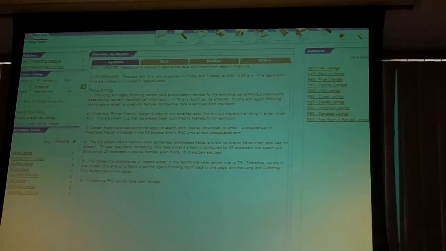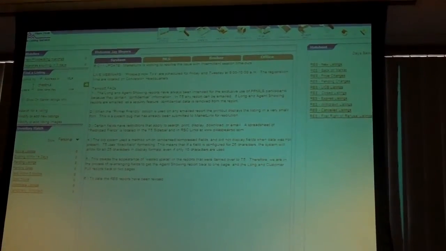If I type in Chestnut right here, this address lookup on the home page only requires a street name. If you don't have a number, you can see everything on the street. But if you want to see a range of numbers, you could put in the first number, a dash, and the second number, and see everything in a more specific range if you want to.